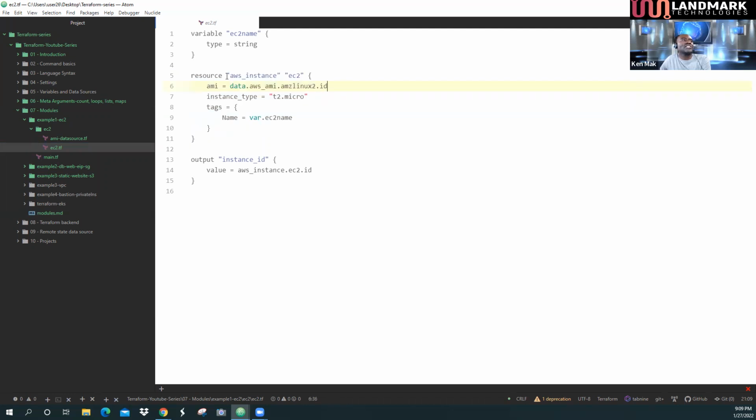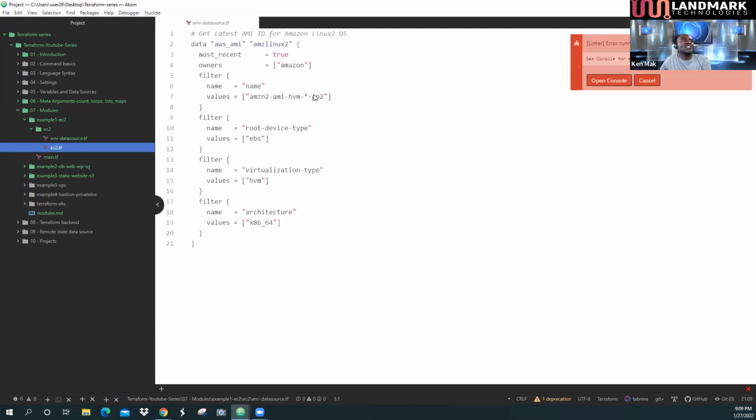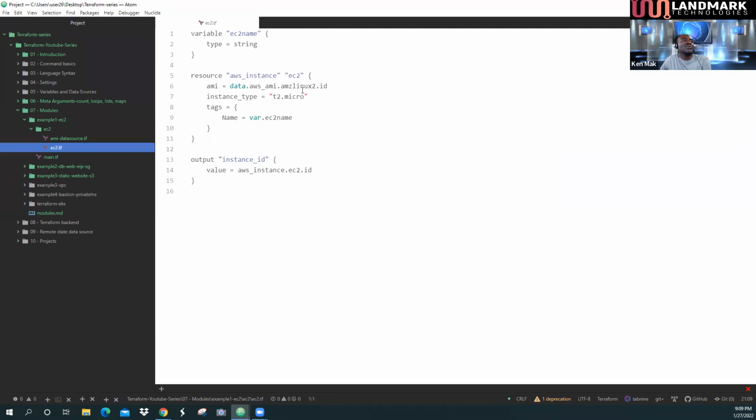I'm just creating an instance, and the name of the instance is just EC2, right? And for the AMI, I'm using the same data source that I have here. That is the data source that I'm calling right here. Then after I call the data source, the instance type, I'm passing it as a t2.micro, right?